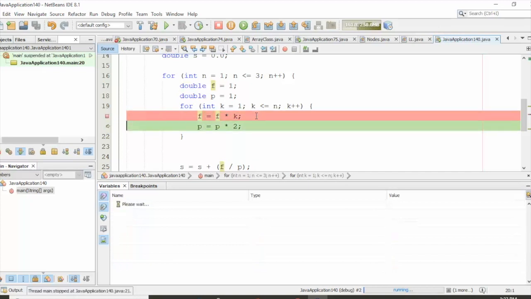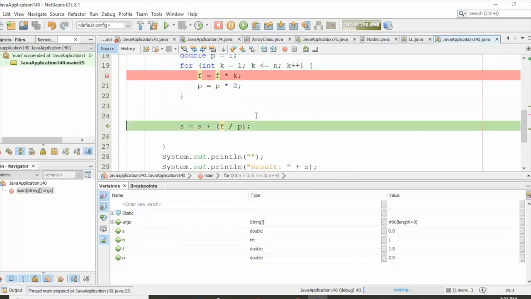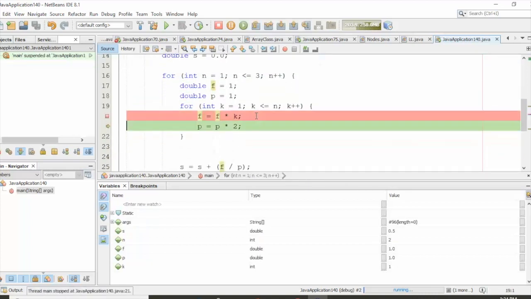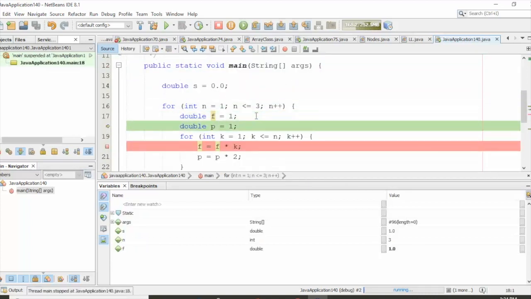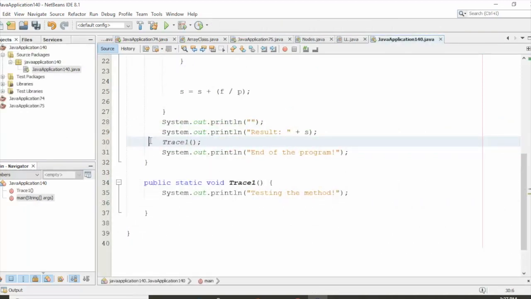Now I can keep using F7 the same way and going all the way to the end of the program and see the output step by step. So we have F7, F4, Control F5, and we have F8. Let me show you what F8 is doing. Now let me show you the purpose and the function of F8.